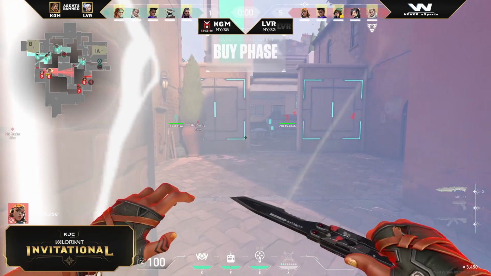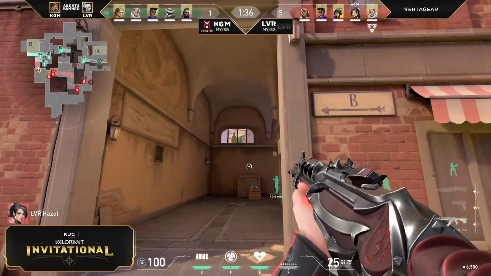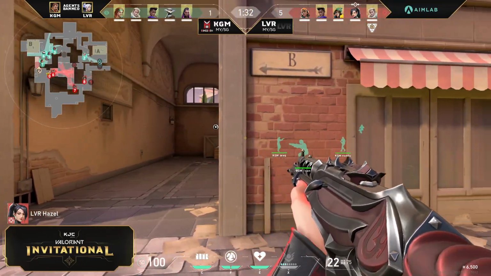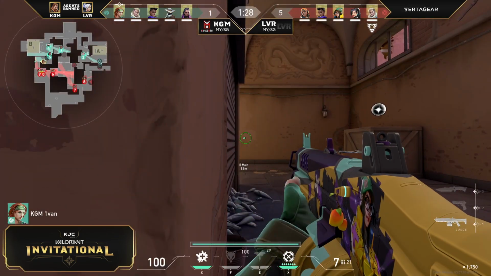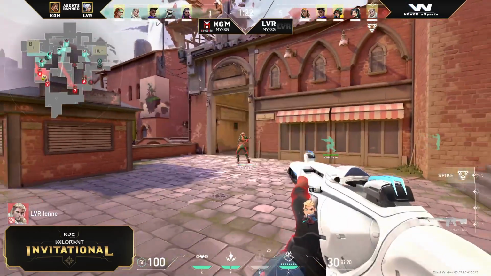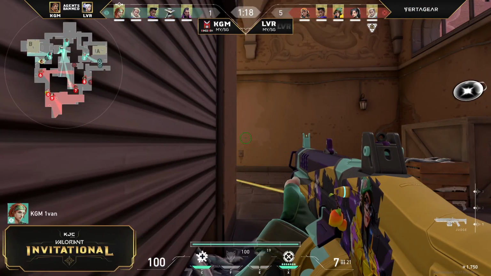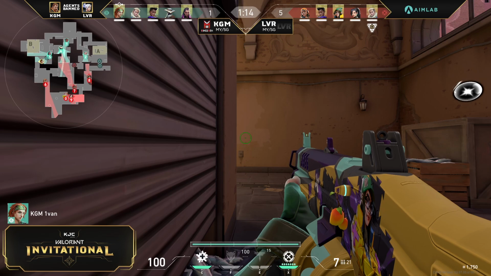Oh yeah, absolutely. And for Louvre, they have been solid, I think, throughout the entire tournament, right? Especially Hazel, kind of the star of the show most of the time, just constantly putting the numbers on the board. One of the more flexible members of the team as well. And whenever Hazel is alive, you have to give a lot of respect.